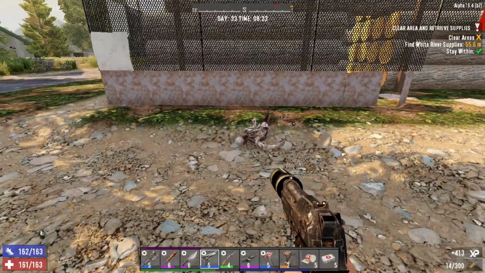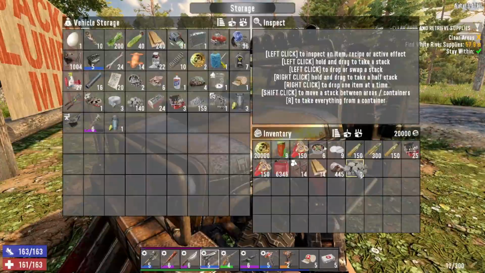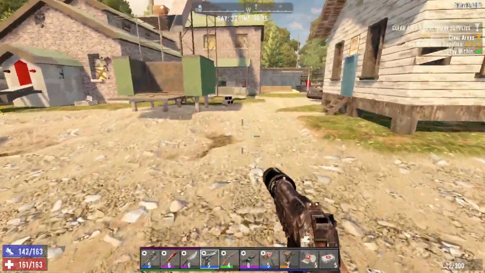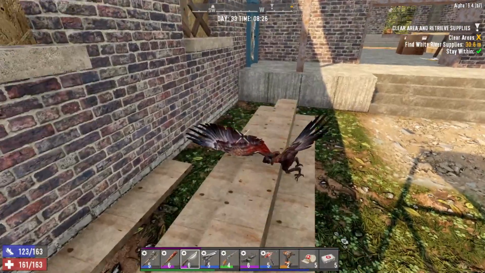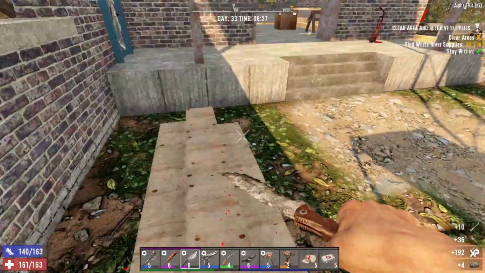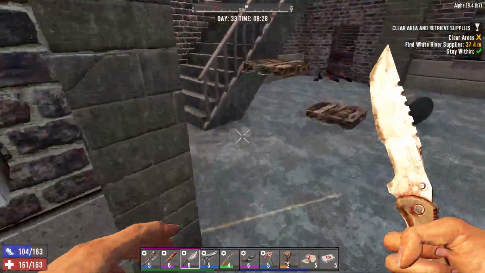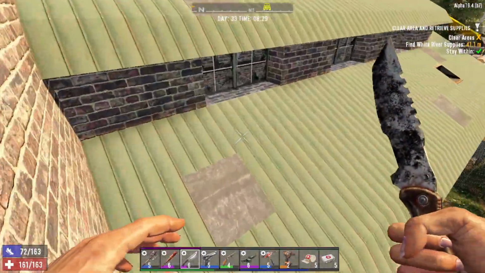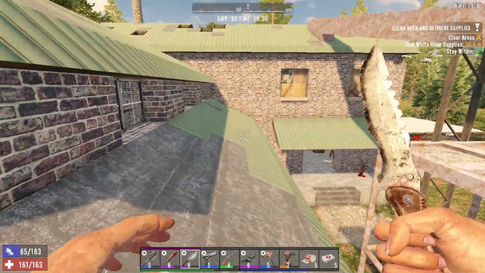Hey, crawler. Just to make sure you're dead there, bud. Okay. I really want the rotten flesh and the feathers, so let's grab the bones from this bird real quick. I think the other bird is upstairs, so let's get up there and grab it before it despawns. Out the window. Where's that other bird at? I know it was up here somewhere. Probably despawned.